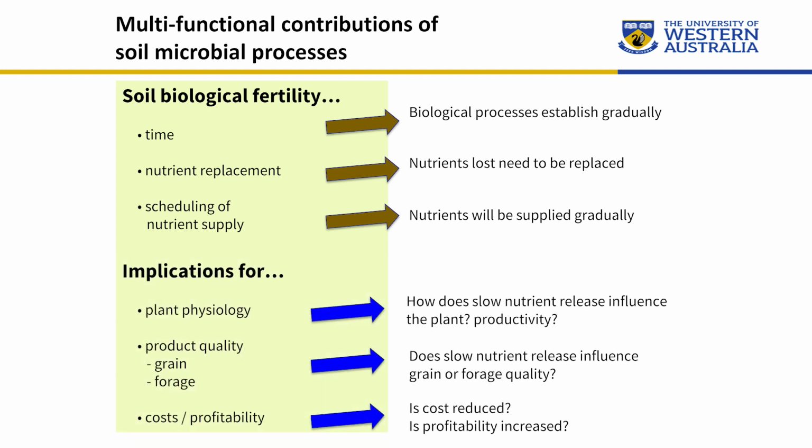And this has implications for plant physiology. A plant that's front-end loaded with nutrients is going to grow in a different way and function in a different way to one that has a more gradual supply during the season. It could affect the quality of the grain and the forage. So the physiologists in agriculture basically didn't focus on slow time delivery, except there's a lot of research on slow delivery of fertilisers, but mainly they haven't focused on that.